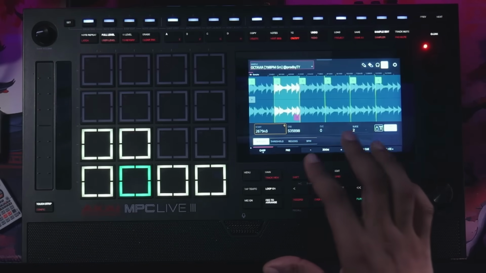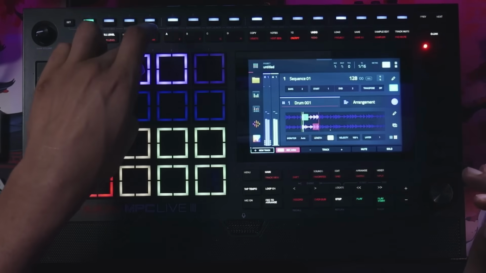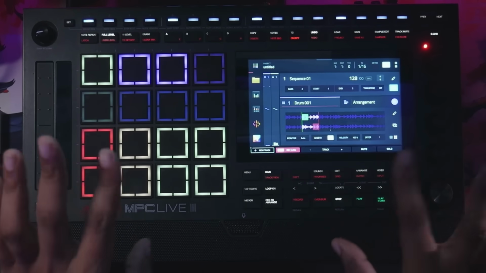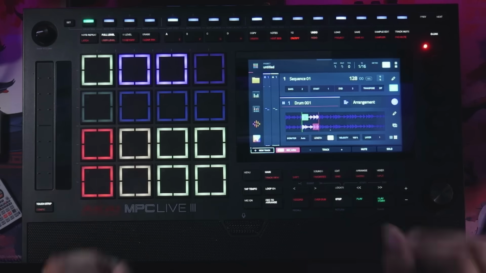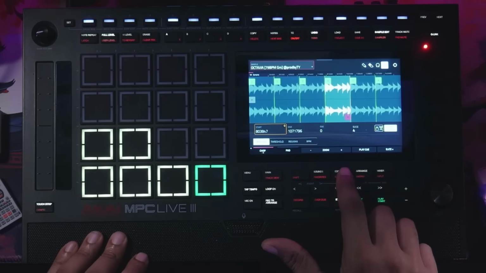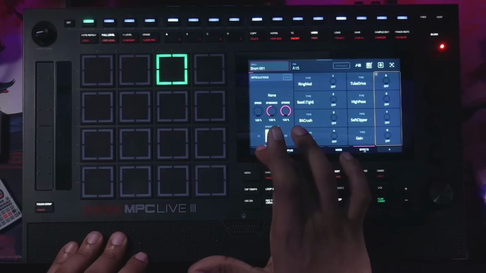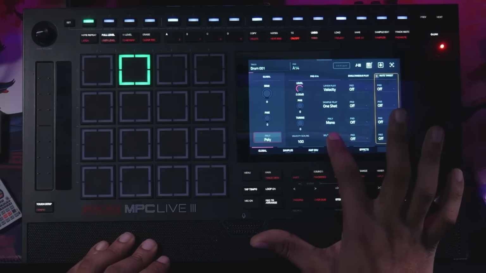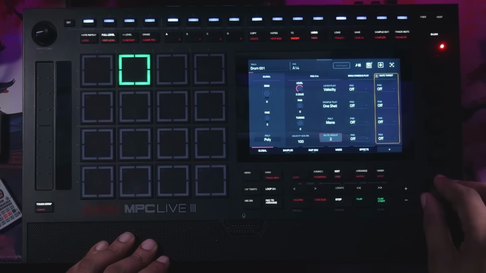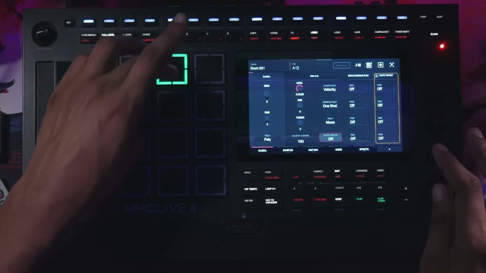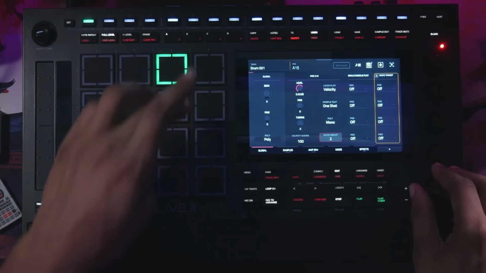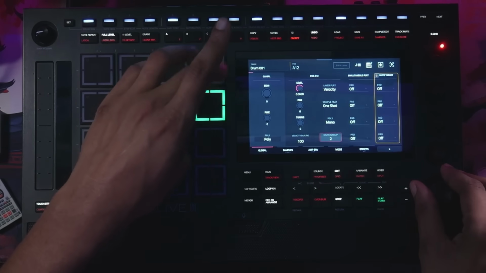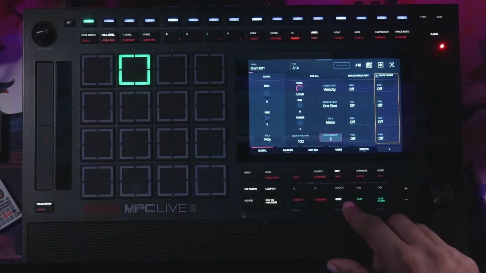And if you want to see how it will look like in, of course I got to set up the mute groups because they'll overlap, but that's for another video, or check out the masterclass. I'm done setting up the sample the way I want. I'll just go back into edit, then I'll go into global over here, and then I'll just press a pad. Then I'll set up the mute group over here. I'll do mute group number 2 just to be safe. So I'll continue the process until I have them all done. And as you can see, I set up my mute groups.